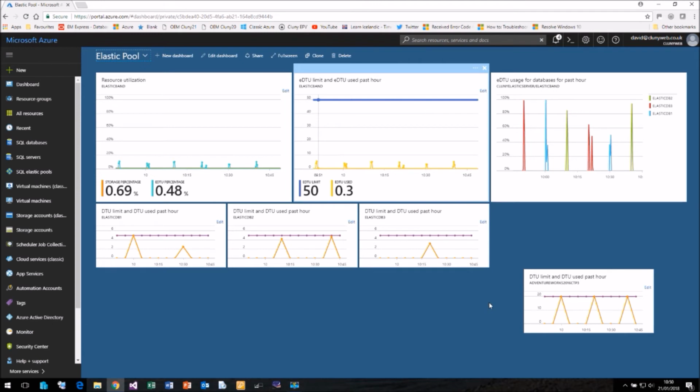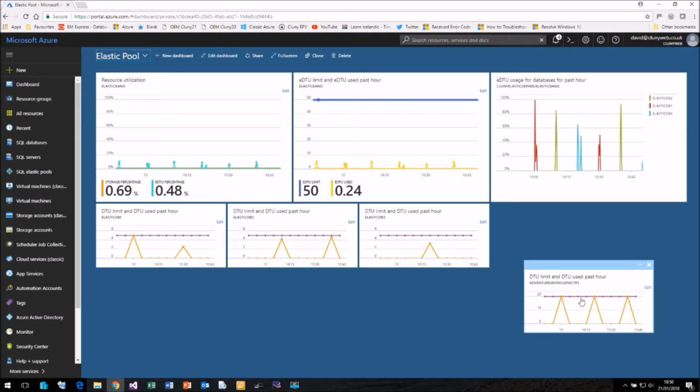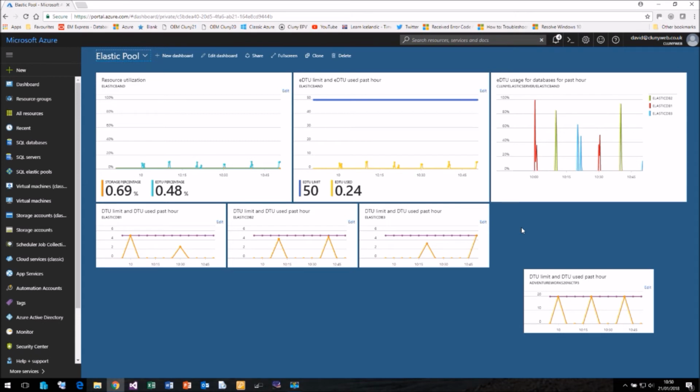But you can't. This is a basic Elastic Pool, and any database in that basic Elastic Pool can only have a maximum of 5 DTUs assigned to it. So if I was to place this AdventureWorks database, which is using 20 DTUs, it's a Standard 1, into my basic Elastic Pool, it would automatically be downgraded to a basic database and only be able to use 5 DTUs. So the performance of that would drop off enormously. The basic pool can only contain basic databases.